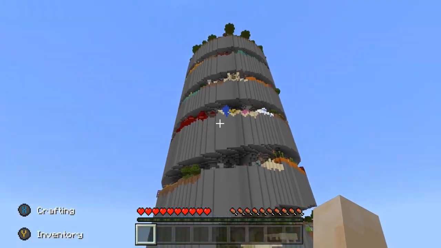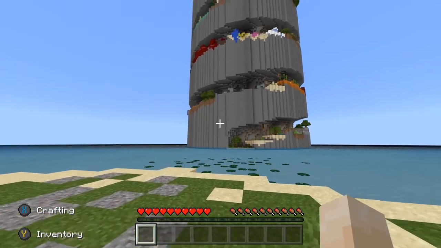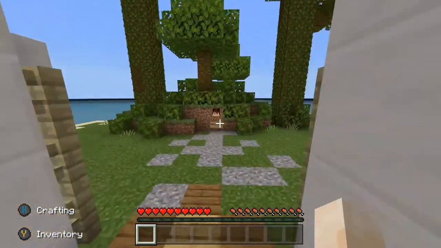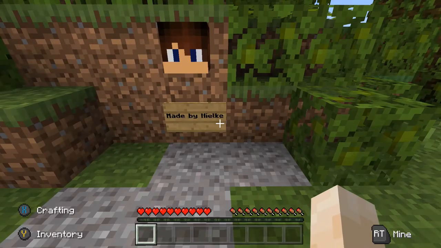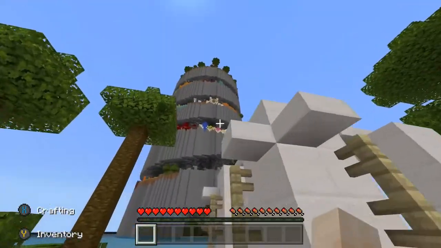This is a spiral map. I think it's the same one I saw a YouTuber play very long ago. So yeah, this was made by Hi Ike, I guess is how you say your name. I hope that is right. But yeah, we are playing a parkour map. I said I wanted to do parkour.